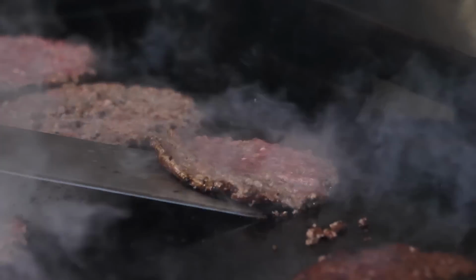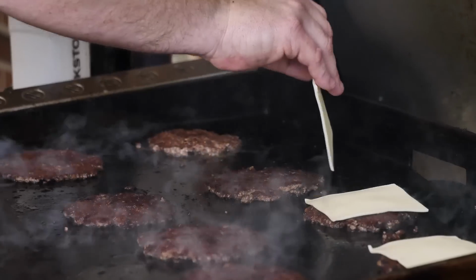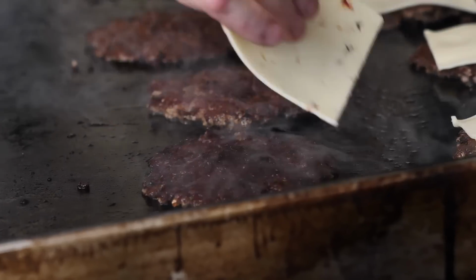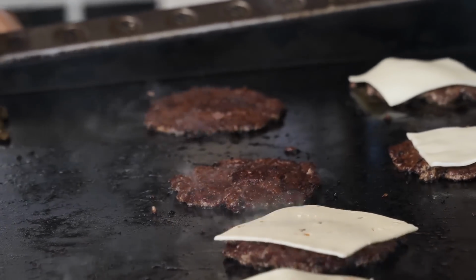So let's get over here. Let's flip these burgers over. And now we're going to hit them with cheese. What we're doing is we're doing 2 cheeses. We're doing white American cheese and we're doing pepper jack. So I'm doing white American on the back side, pepper jack on the front side.